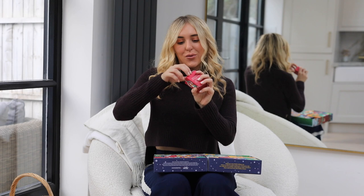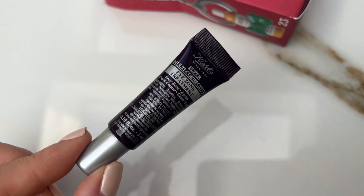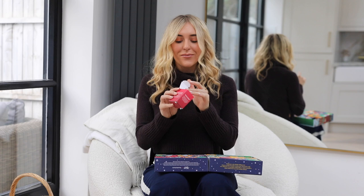Number twenty-three is the Super Multi-Corrective Eye Zone Treatment, covering the brow bone, eyelid, outer corner, and under eye. Even as a Kiehl's super fan, I've never used this product, so I'm looking forward to trying this multi-corrector. And I know I probably just need to drink more water, eat more vegetables, and sleep more — coupled with skincare!